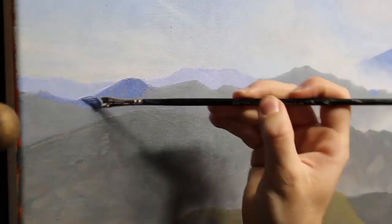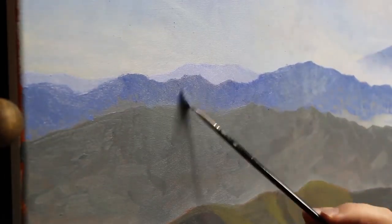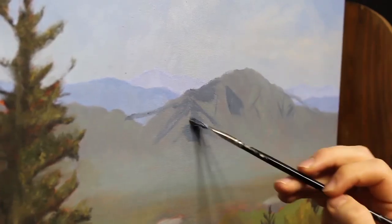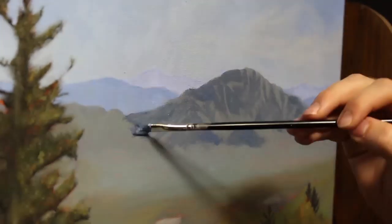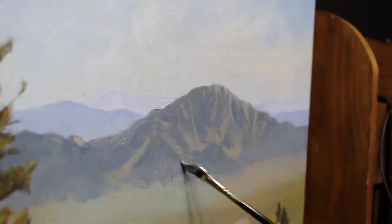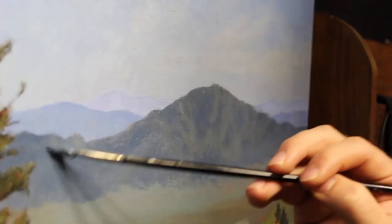Moving forward, I deepen my tone with ultramarine blue and a touch more burnt umber, and I vary my tone slightly with titanium white. Against the warmer gray that it sits over, these blues appear way too saturated, but as I trust the process and continue forward, it appears more natural. Next I paint in the shadows on the main peak on the right. I create a nice map for the topography of this mountain, but as I take a step back, I realize that it's a bit too detailed and is throwing off the perspective of the scene. So as I layer my highlights over it, I blend those edges slightly to create more of a soft shape.